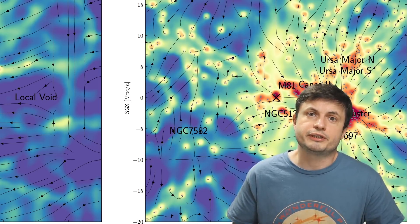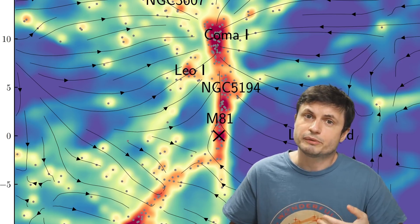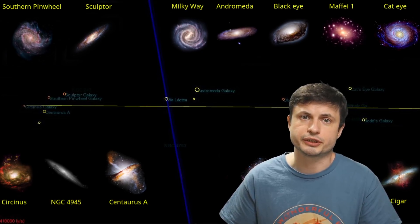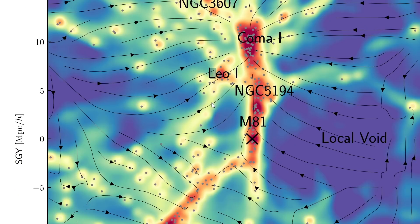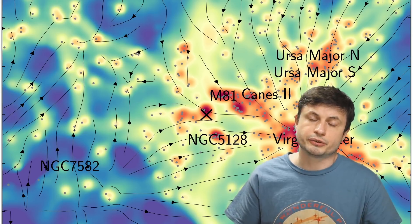This of course implies that this is indeed an extremely accurate map of the local cosmic web and the distribution of dark matter near us. Surprisingly, it even recreated the region known as the local sheet — the region roughly around 7 megaparsecs away from us that encompasses quite a lot of different galaxies all moving in a single direction with a relatively similar speed and more or less on the same plane. Surprisingly, this was also recreated in the simulation. But while creating this map, the scientists also identified several unusual structures and previously undiscovered filaments all over the place, seemingly connecting all of these galaxies together in regions currently unknown to us.